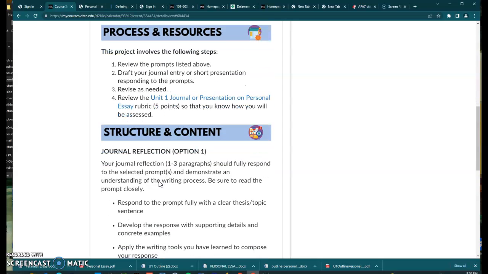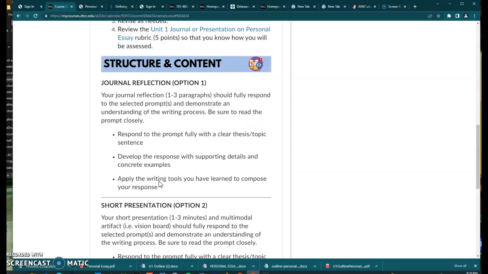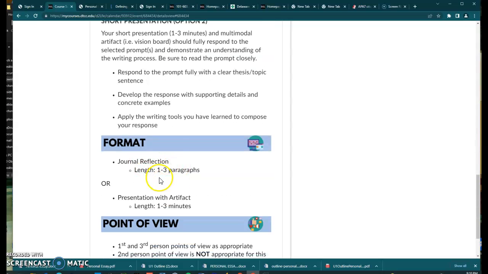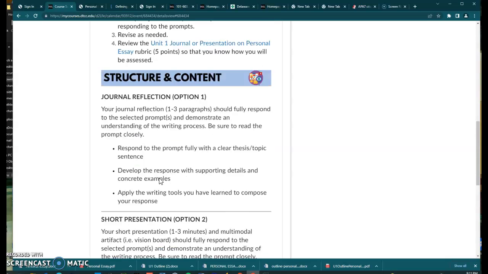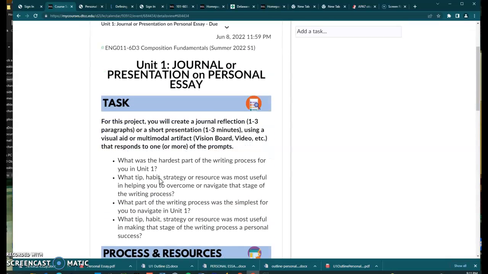But you want to make sure that you are including topic sentences in these paragraphs and you're working on your paragraph organization. So that's one thing that I kind of want to see from everybody, is that you're working to write organized paragraphs responding to these prompts. And that's basically it for the journal entry. So those are the 2 tasks that you have coming due this week.